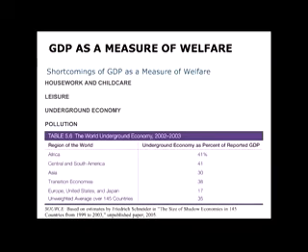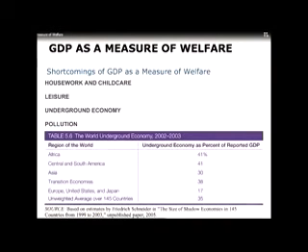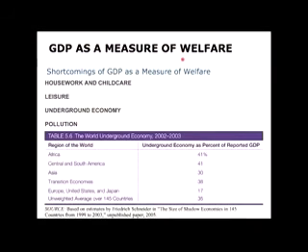Also, the underground economy. Lots of goods and services are produced in the underground economy, but since they're illegal, either because they're illegal practices or they're happening to avoid paying taxes, they're not measured, and hence not part of measured GDP. Additionally, we want to look at pollution when we're talking about social welfare or well-being. If we increase GDP and increase production, but significantly increase pollution at the same time, we might argue that we're worse off. How much are we talking about here?